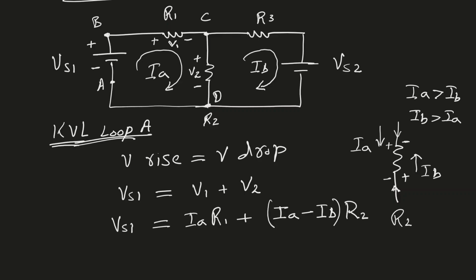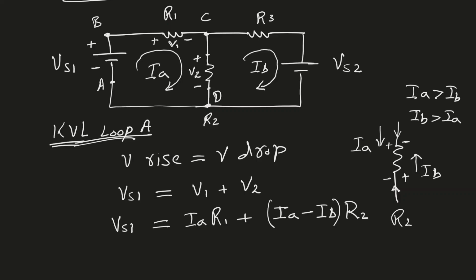Now you see I have chosen IA minus IB. I did not choose IB minus IA because I have assumed that in this loop IA is larger. So with this subtraction IA minus IB, I will get a number, a current, which will be positive. And that positive value multiplied by R2. So positive will mean here that the current in R2 is actually going downwards. Okay, so this subtraction actually makes the whole difference, and this causes the problems most of the time. Mistakes are made with this assignment. So because I have assumed that the polarity of the voltage V2 is such that it is higher voltage on top and lower voltage on the bottom, which means the current is actually going downwards.